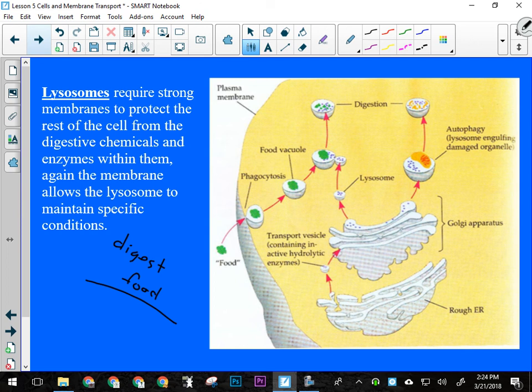All right, now lysosomes don't just digest food; they also help to recycle damaged materials in the cell. So if you had an organelle, like a mitochondria or something that was malfunctioning, not working anymore, the cell is the ultimate recycler. It'll just make a lysosome, send it over, and eat it. Okay, and by eating it, essentially, it's breaking it down into its raw materials to use the raw materials again. Since the whole thing isn't working, okay, we're kind of just picking away the parts that can still be used. Okay, questions on the job of the lysosome?